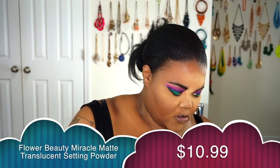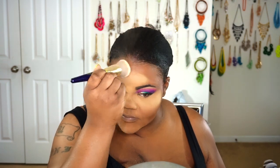Now, while we're letting that set, I'm gonna go back into my Flower Beauty and set the rest of my face down. And I'm using my Juvia's Place J213 round buffer brush to go back in and just press the powder into my skin.